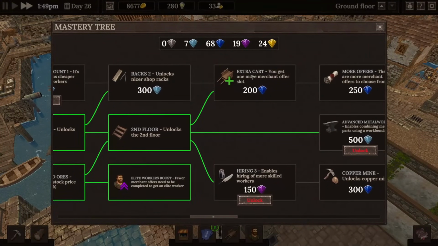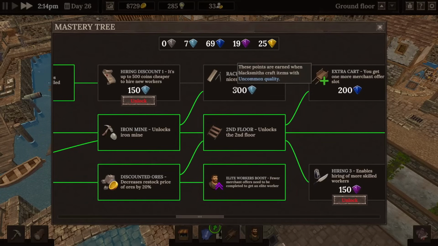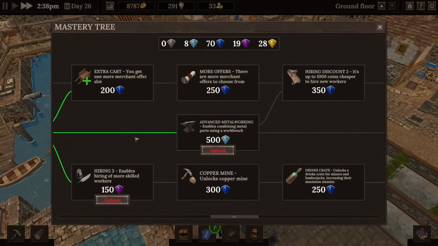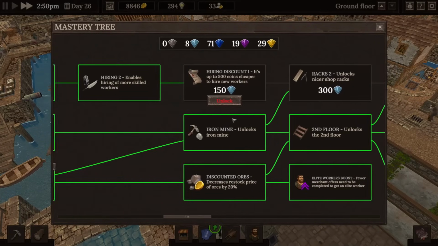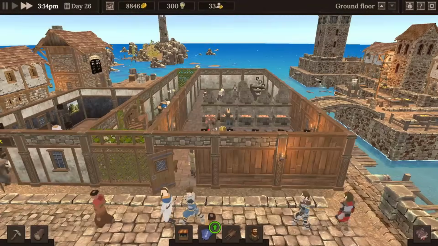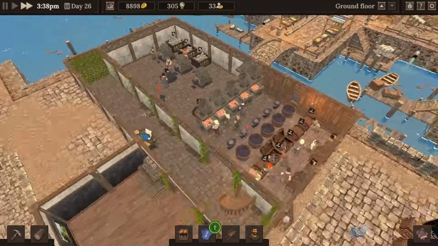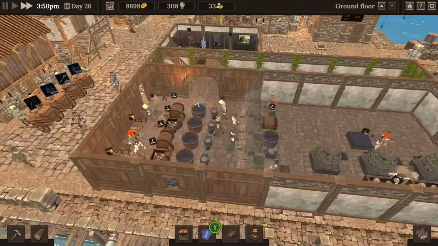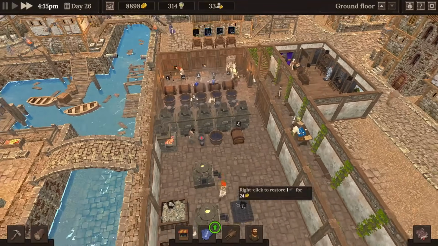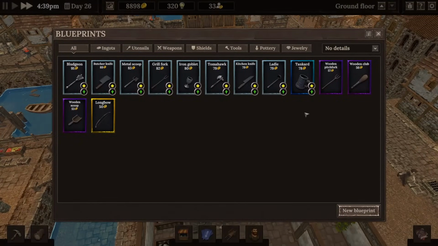Tech tree next. I'm not sure. Extra cart. Maybe no, not extra cart. Unlocks nicer shop racks. That'd be fun. Hiring discount would be sick. So maybe that's what I'm trying to go for next, is hiring discount. Trying to keep an eye on items and chests, just in case we have too many assistants or our assistants are going too well.